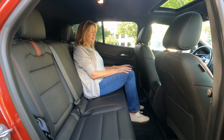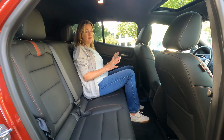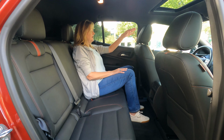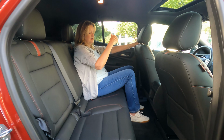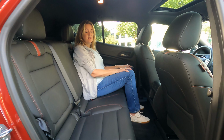it honestly wasn't bad. Now, what I will say is where you're going to have compromise, especially if you're going to put kids in car seats back here, is air vents. There are no air vents back here. Now, the air vents on the front side, I can feel them actually right now. I can feel one pointing up, the air goes up and then hits the roof and comes down. I can feel the side air vents from the front, but on a really hot day, that's going to be a challenge for backseat passengers.